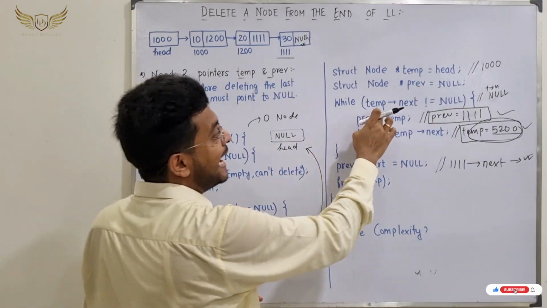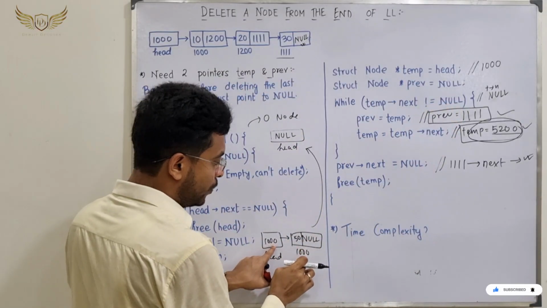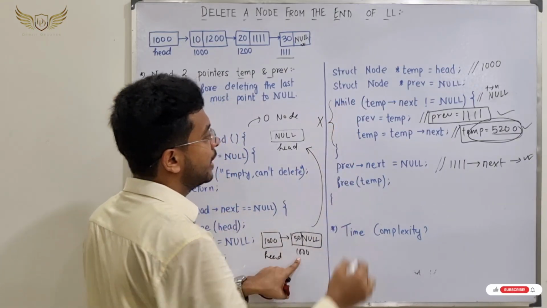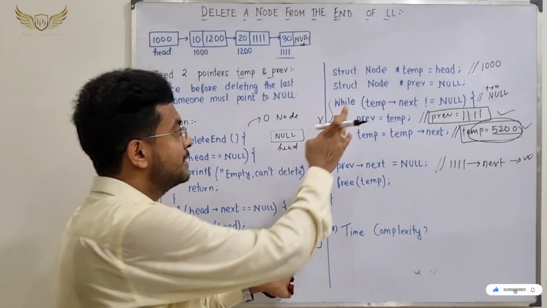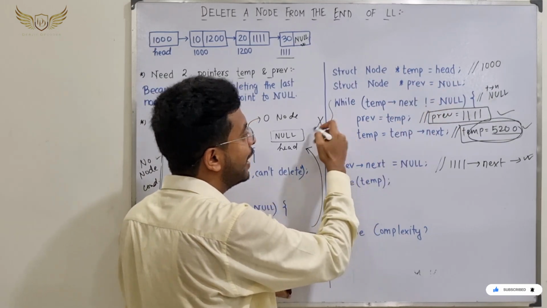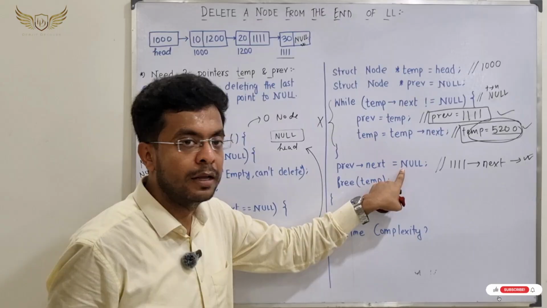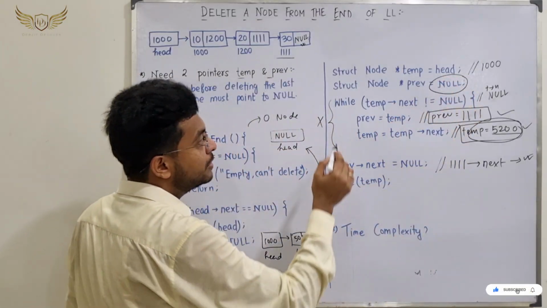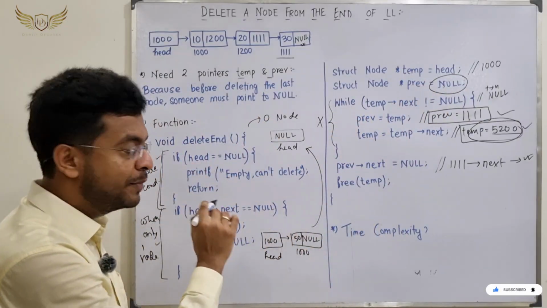Now if you see, temp arrow next not equals to null. So what is this temp arrow next holding? 1000 arrow next: go to 1000 and the next part is null. So this while loop will not get executed at all, because temp arrow next will be null the first time. Temp is 1000, so go to 1000 and in the next part it says null straight away. So this while loop will never execute. So it will come here and try to do prev arrow next equals to null. So what is prev? Prev is not modified at all, so it is null, because prev will be modified only once it can go inside this while loop.